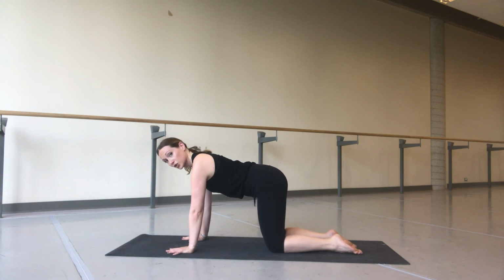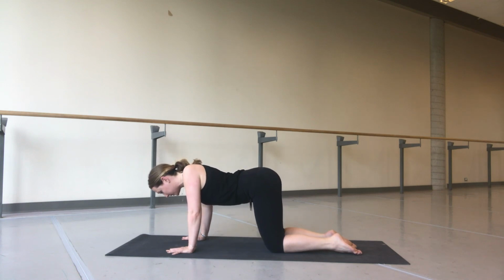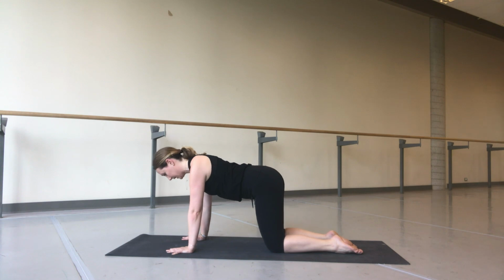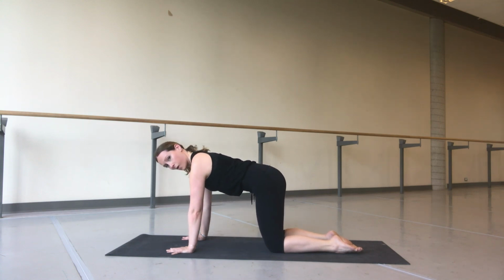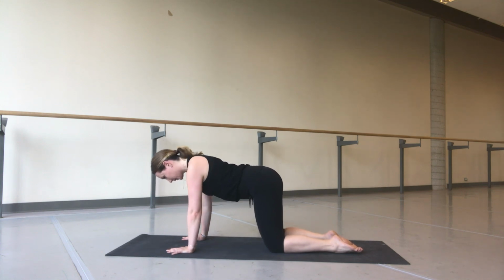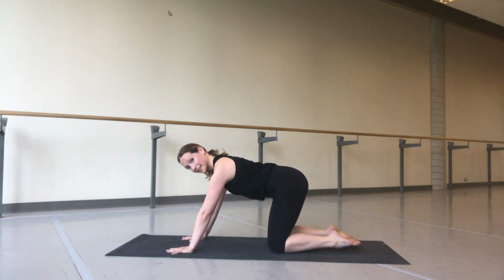Now here we're going to do some shoulder blade movement. So on your inhale, you're going to release your chest forward so your shoulder blades pull together, and then as you exhale, press your shoulder blades apart. Press your chest away from the floor. Inhale, chest goes forward. Exhale, press away. Inhale, forward. Exhale, push away. And breathing in, and pull your belly button up this whole time. Active stomach muscles. 2 more times. 1 more. And sit it back.